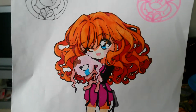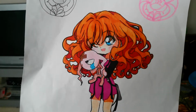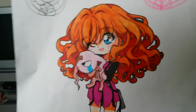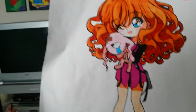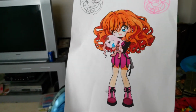I really like what I did with the hair. I did Sharpie, and then I found a white color pencil, and you can see it added some lightness. I really, really like it so far. I may have overdone the arm, so I had to color in a different color because I screwed it up. But it looks pretty good, I'd say so to myself.